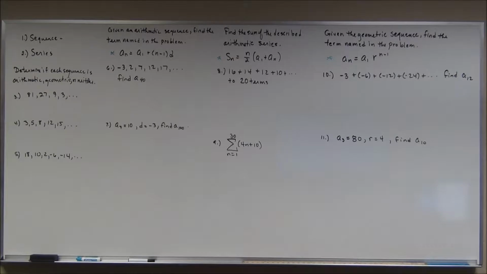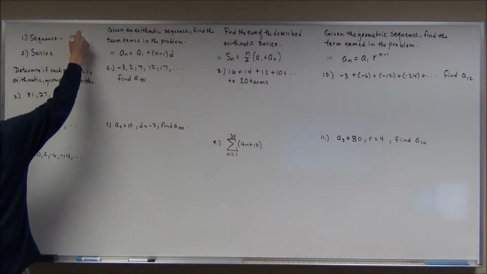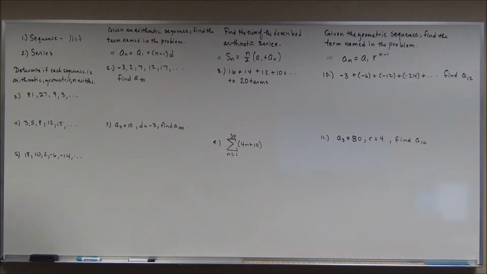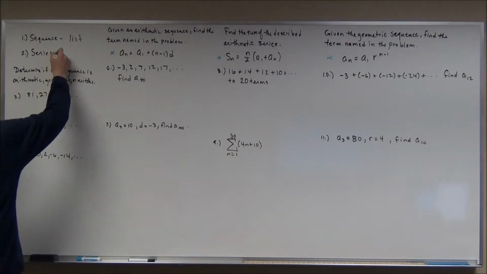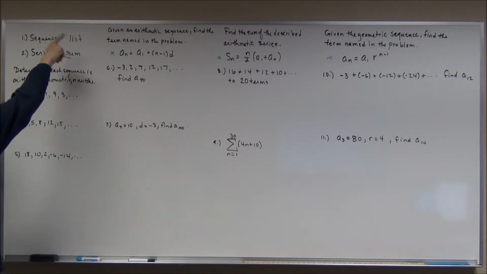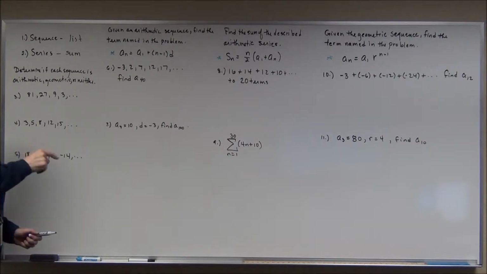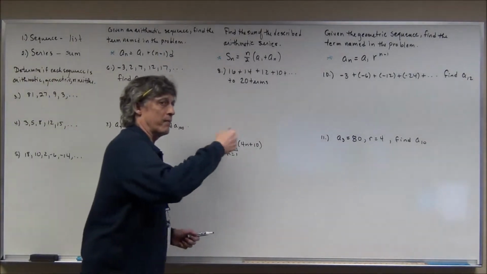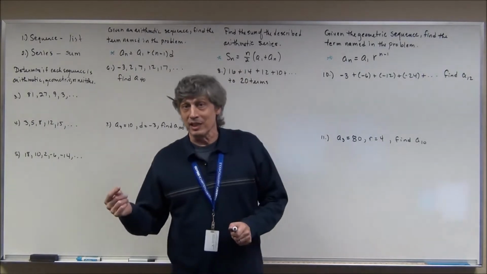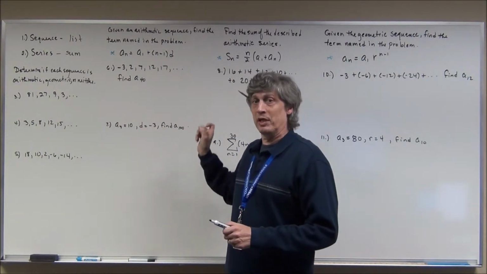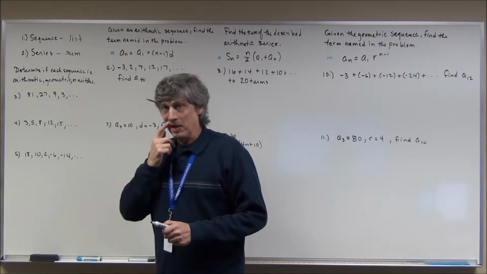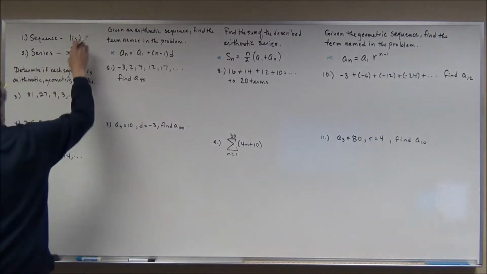Okay, a sequence, for lack of a better expression, is a list of terms, a list of numbers, a list of objects that maybe follow a pattern. But a series is a sum of all the numbers or all the values that are in the sequence. So you can have a sequence, 1, 2, 3, 4, 5. You can have a series, 1 plus 2 plus 3 plus 4 plus 5. Okay? So, for those two.